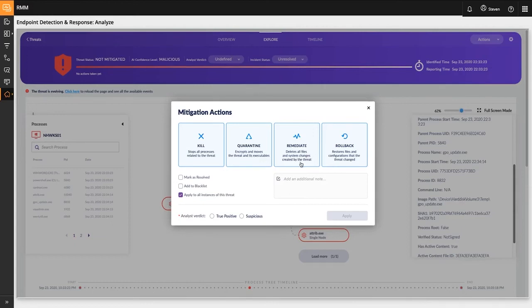Remediation, this will actually go through and revert any changes made to the system. So if registry keys were dropped into place, the scheduled task that we saw that was dropped in there for persistence, any other files like those text files with the payment instructions, those will get removed. And last but not least, we'll go ahead and roll back any data that was deleted from the system, that was damaged, or in this case, that was encrypted. So I'm going to go ahead and mark this as a true positive because we know that it's a ransomware attack. I'm going to go ahead and click apply.